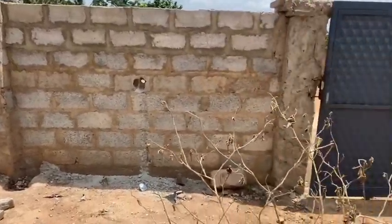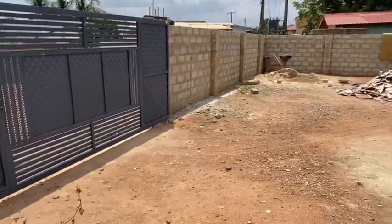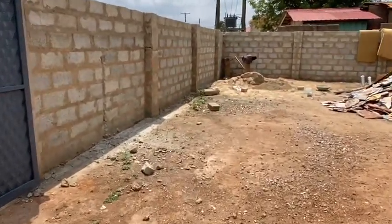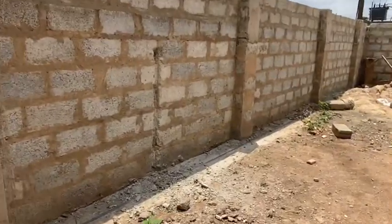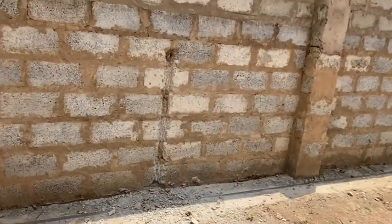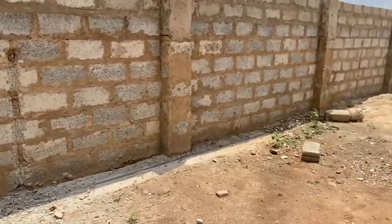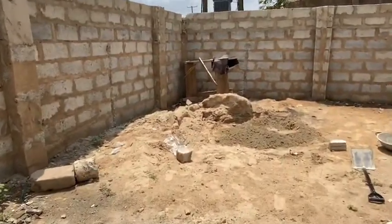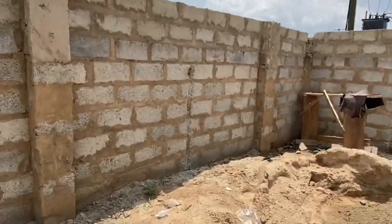So in this video, all they are doing is the wire extension. They are making sure to do all the wiring work that is needed on the compound. They are extending some to the fence wall because I need light all around the fence wall. So that's what they are doing.